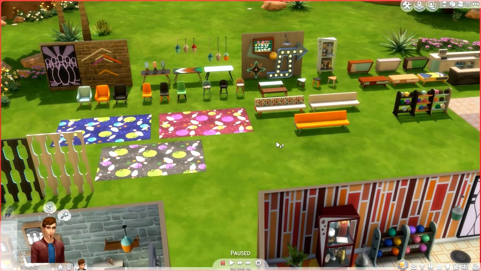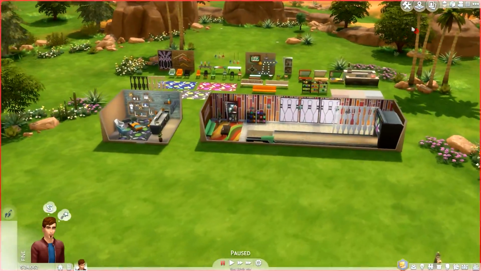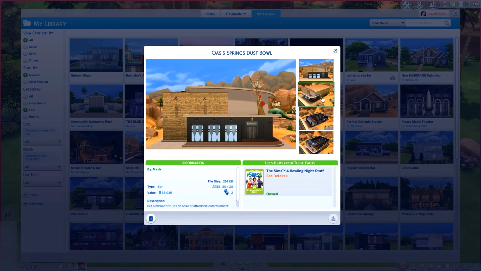So anyway, I think that's pretty much it for all the build mode object stuff. In terms of the lot that I was speaking on that you guys can download, it should be in your library. You're just going to have to filter it out underneath advanced, or at least go to lots and you'll be able to find it. It's called the Oasis Springs Dust Bowl.